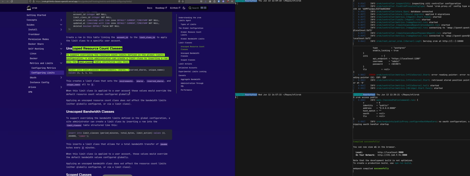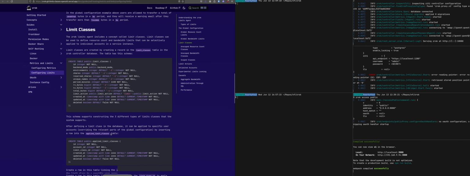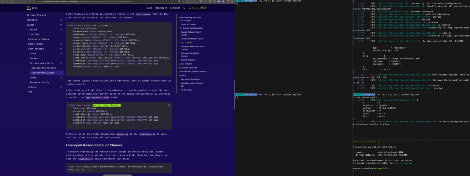So let's say you've specified your global fallback configuration, and we'll do some testing on this in a second. The unscoped resource count and bandwidth classes can override parts of that setting for a specific user account, and they get applied through a separate table. This table here, the applied limit classes table. That's basically just an account ID and a limit class ID. So it just applies a limit class to an account.